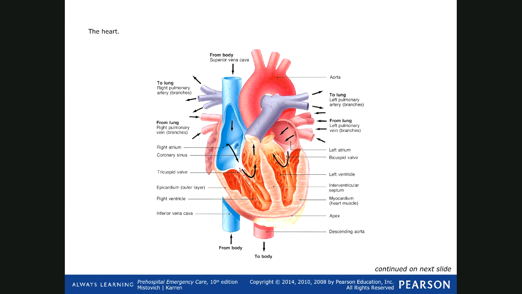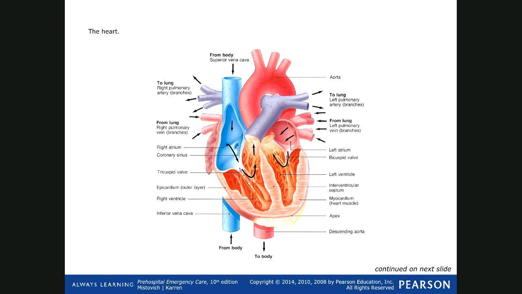You see a valve here. This is called the pulmonic valve. The reason that valves are in your heart is to keep blood from backwashing from where it came from. So we go out through the left and the right pulmonary artery out here into the lungs. The blood picks up oxygen, gets rid of carbon dioxide. It comes back to the heart, now oxygenated, into the pulmonary veins. The pulmonary veins are the only veins in your body that carry oxygenated blood.